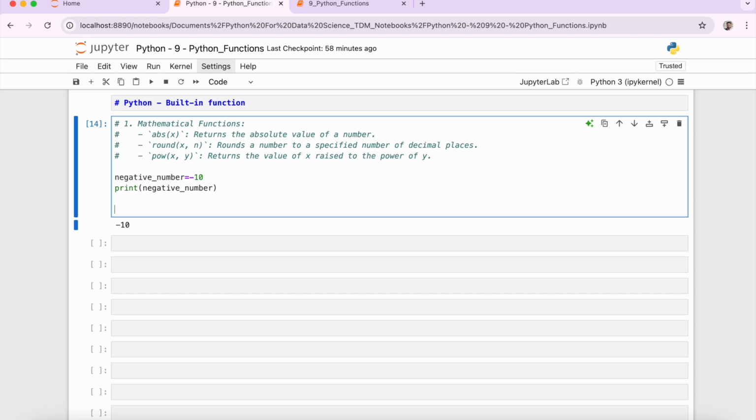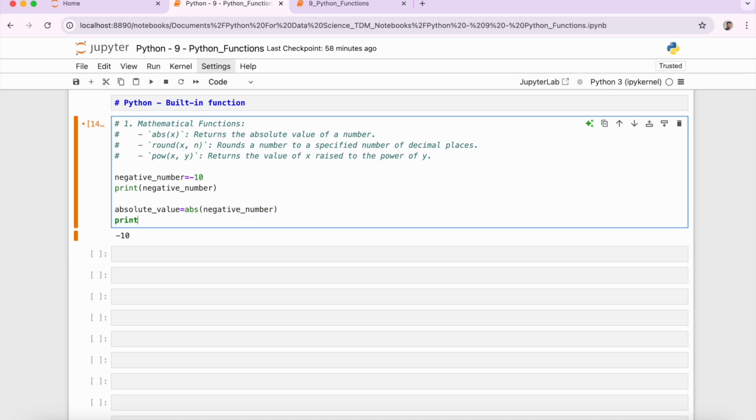So let me declare a result variable, absolute value, equal to ABS, the function which I'm going to use, and then I'm going to give the argument, this x argument, which is nothing but negative number, and then I'm going to print this absolute value over here.